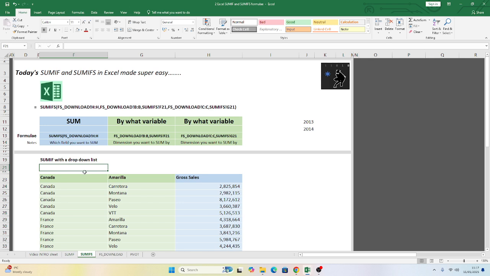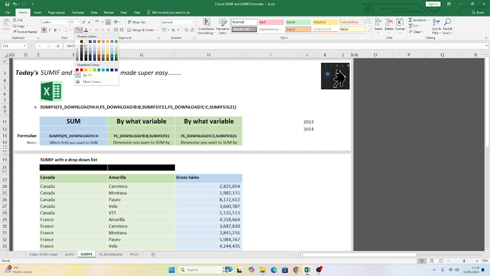Okay. Now, when we build a drop-down list or a drop-down menu, I always like to make it very clear to a user where this drop-down menu is, so they don't miss it. So I'll put a clear call out here, and I tend to format along these lines.